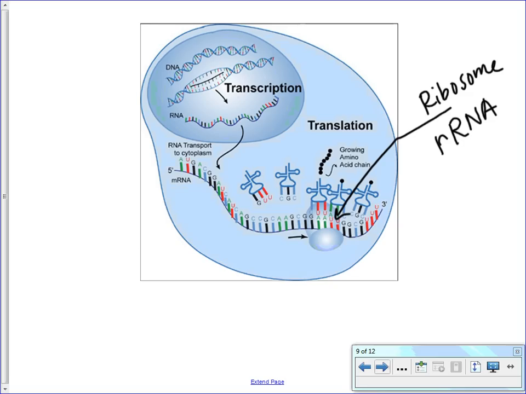This is a different picture of both processes. You've got transcription. We are transcribing a copy here of the code from the DNA. So this RNA travels out. It's actually called mRNA, but it's transported out into the cytoplasm. So that's transcription. Then once it's out in the cytoplasm, it's going to find a ribosome.